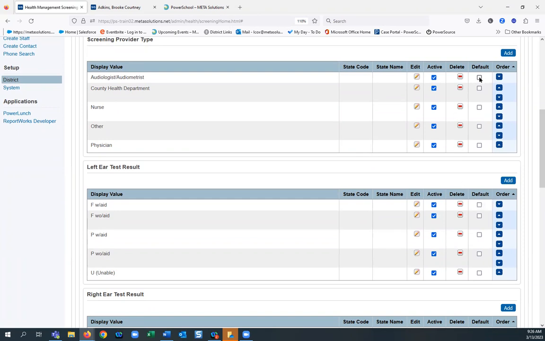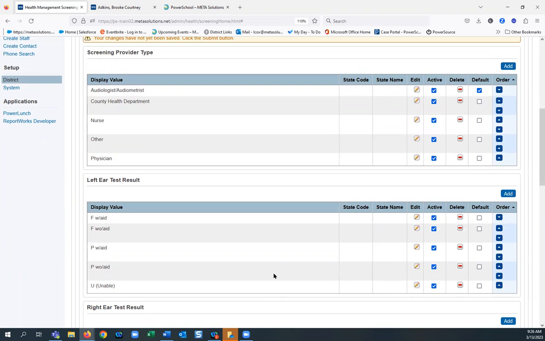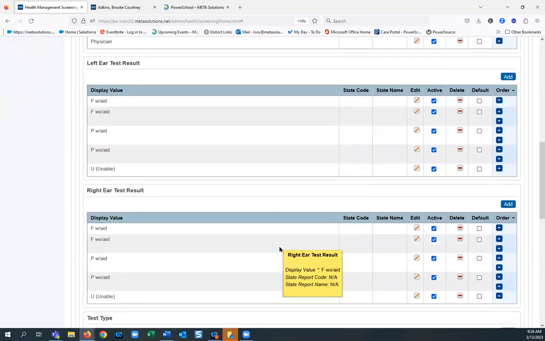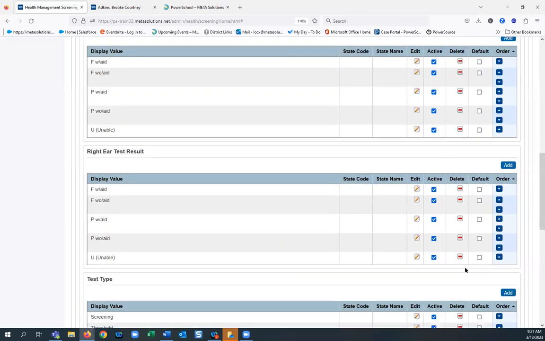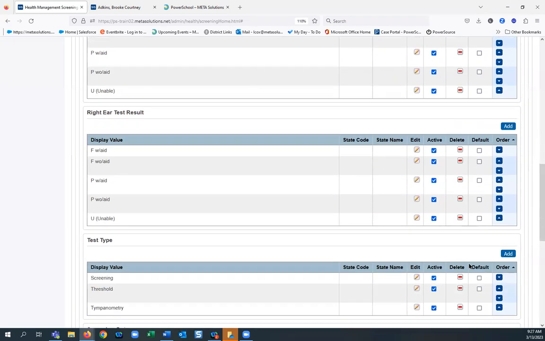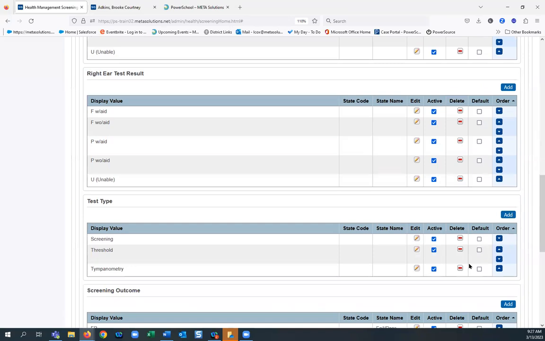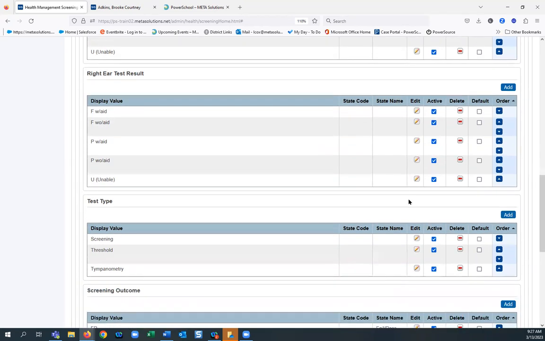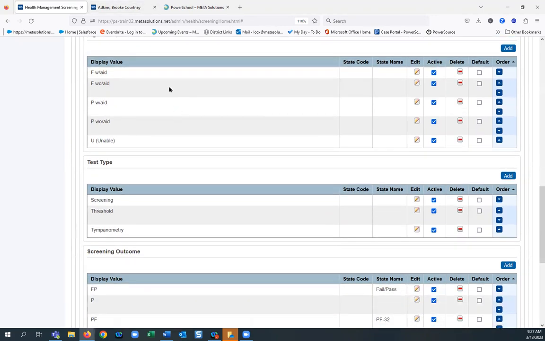You can see here on hearing, you have lots of different options. You've got your left ear, you've got your right ear. You can set these up however you want, whatever kind of information you want to put in here. You can add those to each one of those. The test type, you can add any test type.